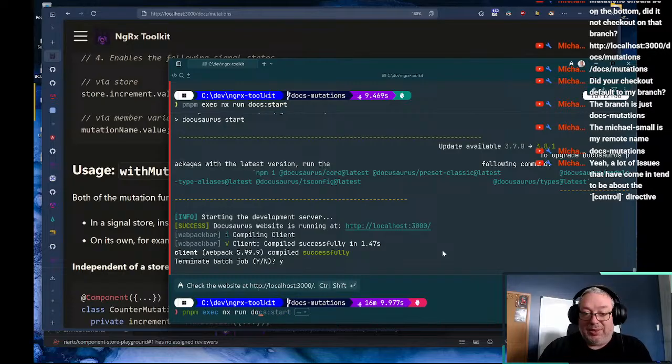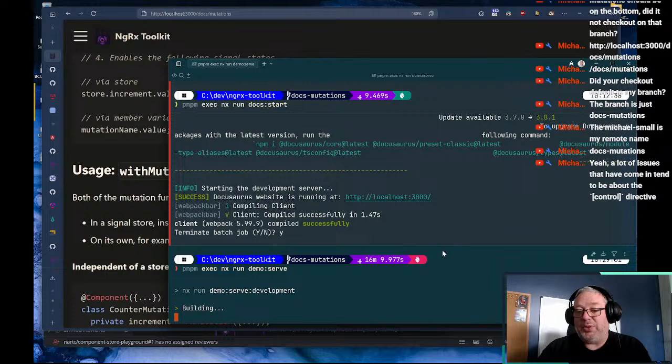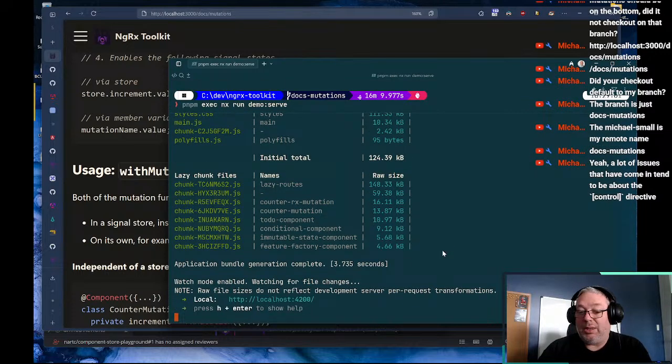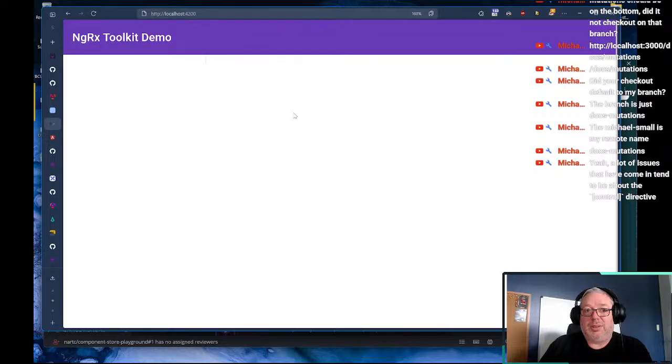So we can take this and we can just go demo serve. And this is going to run the demo that they put together to show off how these mutations work. So now we're back on 4200. We can come here. We can refresh this.